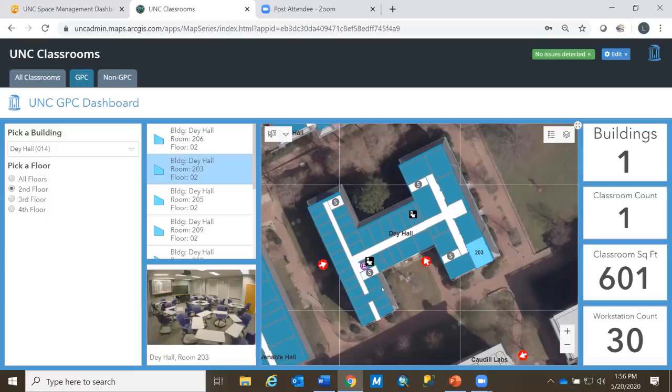Another layer that's being currently worked on in another GIS application is staging areas, where we might queue students as they wait for their classroom or their building to be cleared out and cleaned before they can enter and come to their classroom. That's another layer, because with GIS we're all working in the same coordinate system, that we could bring into this map, and it'll help with planning and communication as we plan for students to come back to campus.